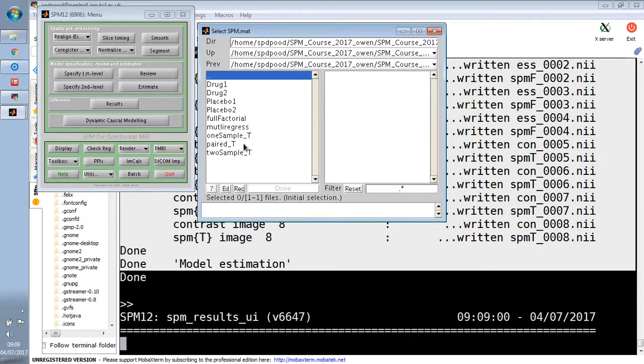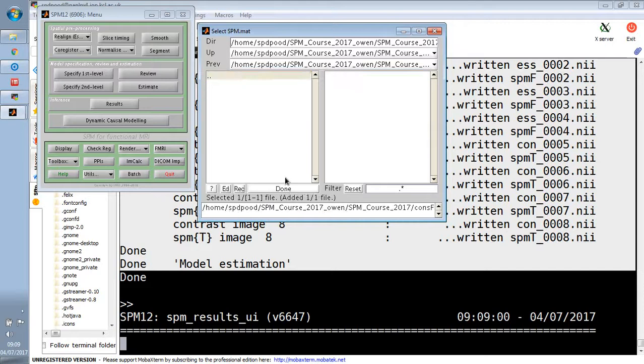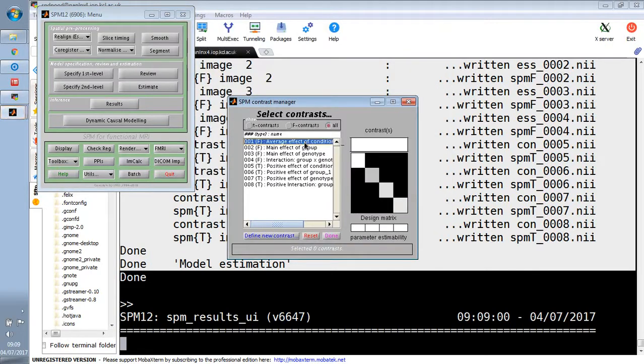So if we have a 2 by 2 factorial model, there is the average effect, which is just basically saying, these are F contrasts first, is there any voxels that go up or down on average across all 4? In fact, this is the sum of them. So it's summing these together, any voxels where the sum of this or this or this or this beta is greater than 0.